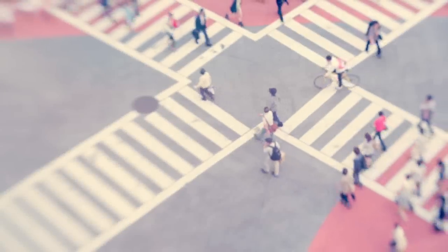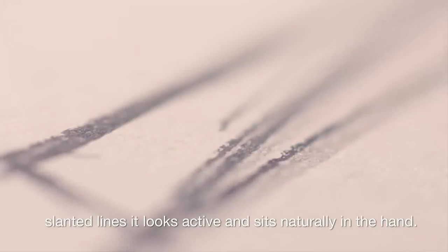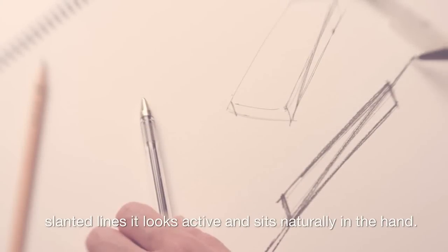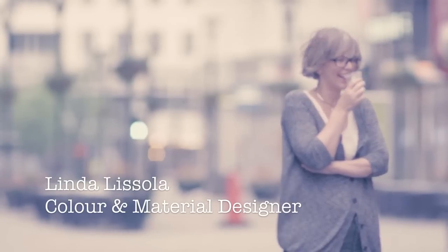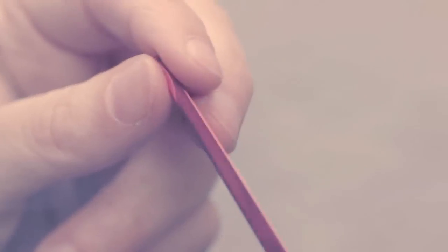I had the intention of doing a smartphone that you can feel comfortable using 24 hours a day. We've been very distinct in the separation between the front part and the rest of the phone, which gives it an elegance. Metal is a material that feels very different from plastic in your hand. It's colder. It gives the product a feeling of solidity.